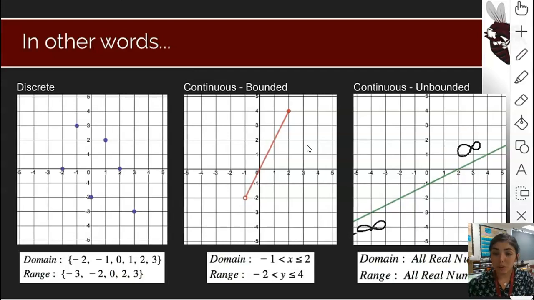Now, range is very similar here. We're still looking at the y values, which are from the bottom to the top. So I can do a lot of the same concepts in the range that I do domain. Now, domain, I was looking this direction. Range, I'm going to be looking this direction for a starting point down at the bottom. In the bounded version, we had an open circle, maybe a closed circle. We don't have that here. It's going to be starting at, again, negative infinity along my y-axis, all the way down here.